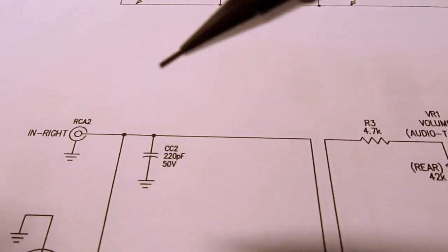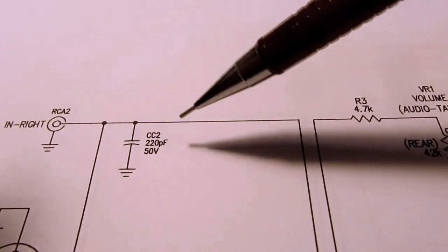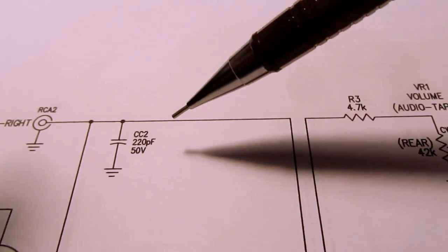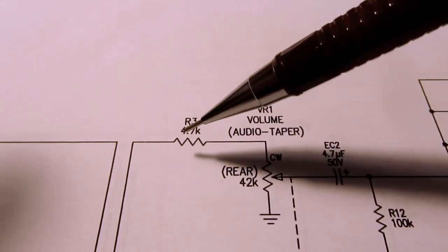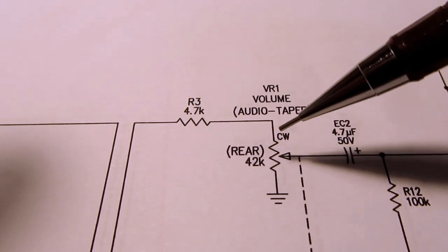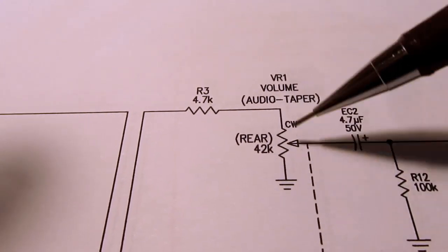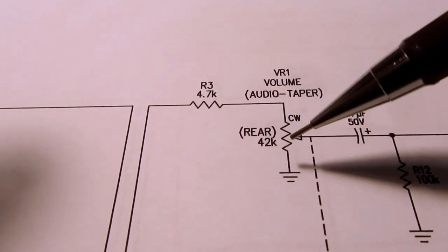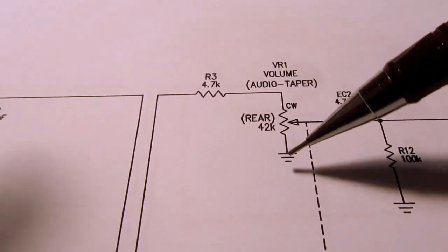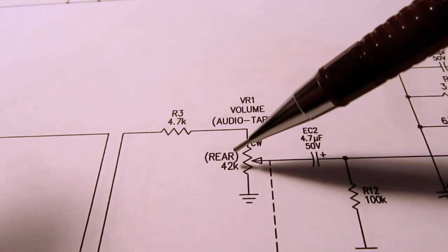Anyway, let's continue through. Assuming that switch isn't even there, the signal would come in the right channel. High frequencies are shunted to ground. We go through this 4.7K resistor and then into the clockwise side of one of the two gangs of the volume potentiometer. The other one is here for the other channel. This is the front gang. This is the rear gang.